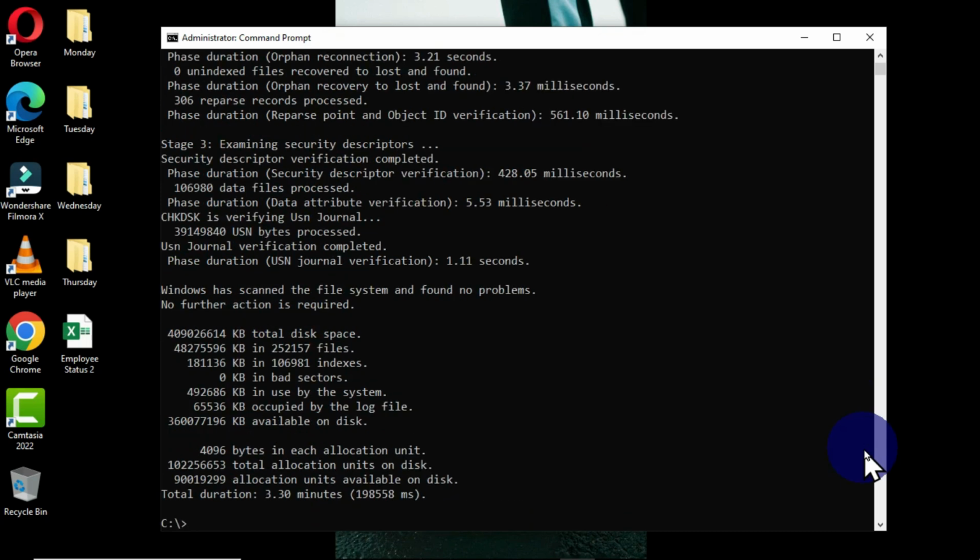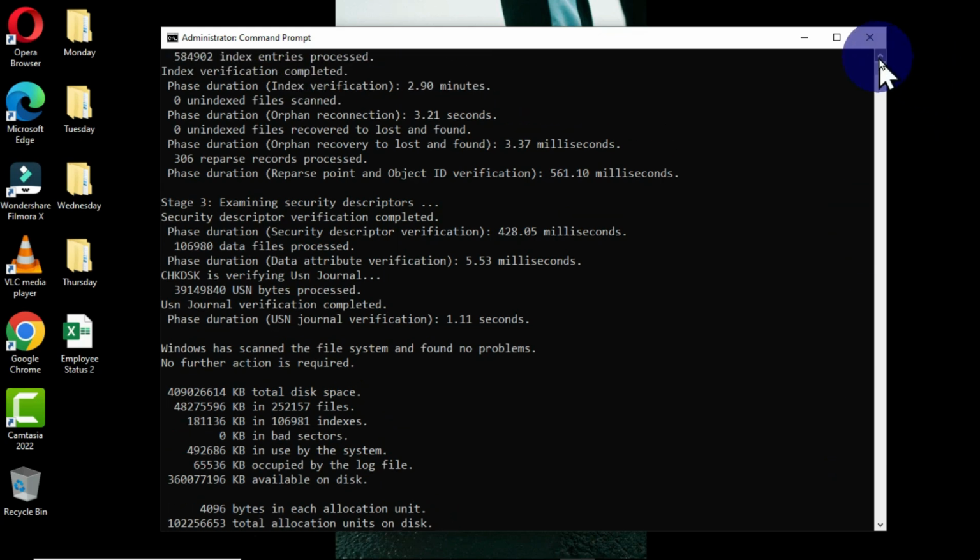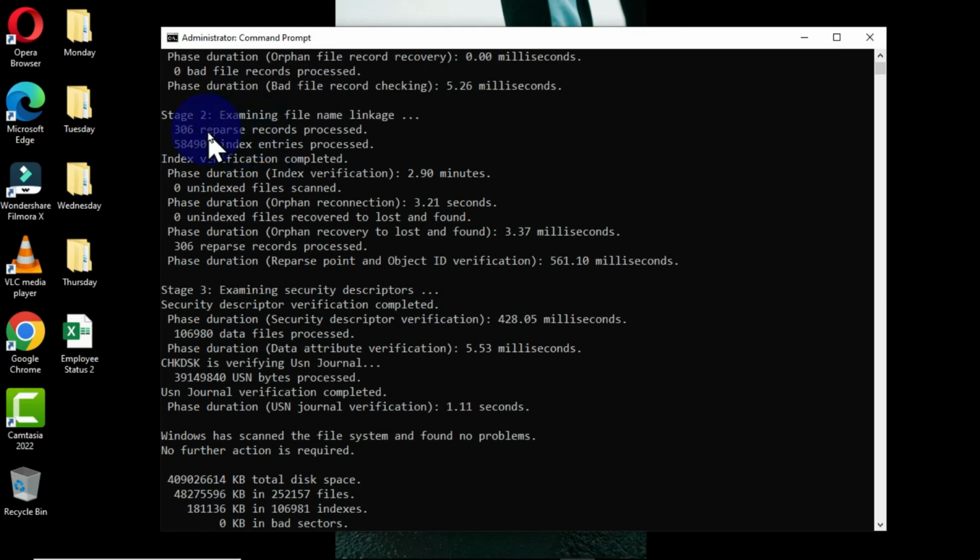After some time, where this particular special software, which is our command prompt, has done all these scannings, you can see that this is our stage 2, that is to examine the file name leakage.